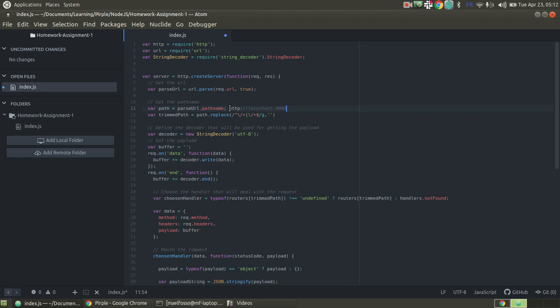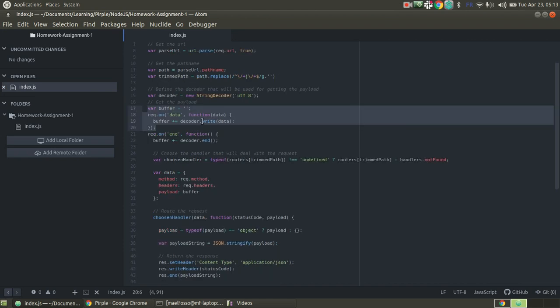So we read it one by one, and we write it into the decoder. To do that, we use HTTP, passing the request as well as the URL. We also used a library called string decoder, and we defined utf-8 as the encoding. We write the information coming from the payload of the request into the decoder, and when everything has been written, we end it here.